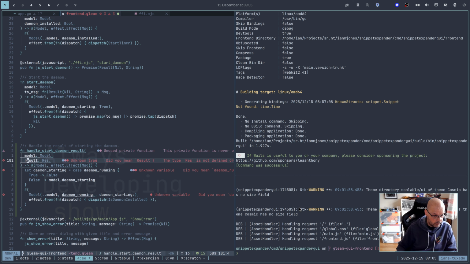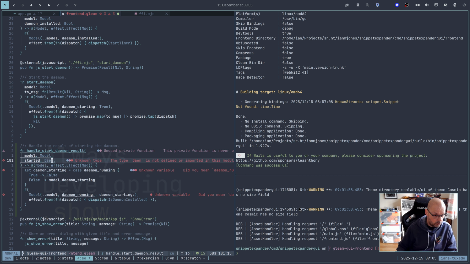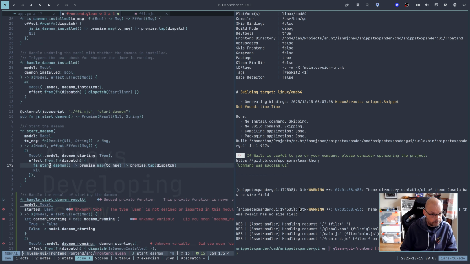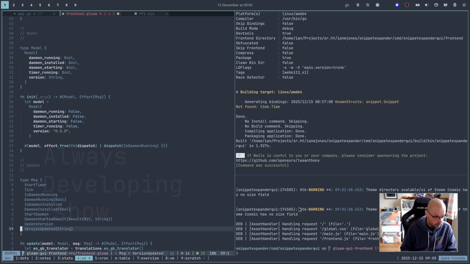Actually, I could do like started, and I could do the... is it Daemon? What? Why can't I get the message here? Daemon started result.